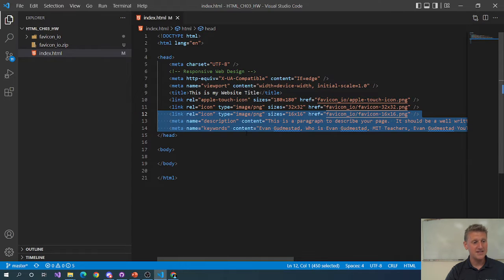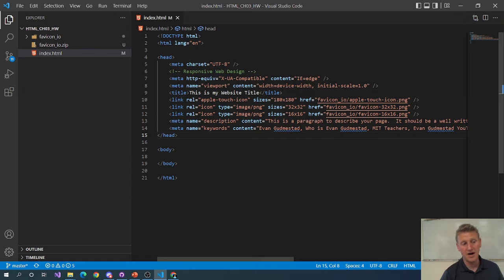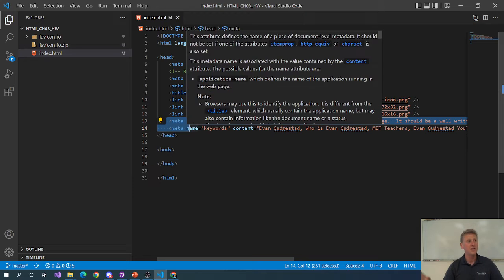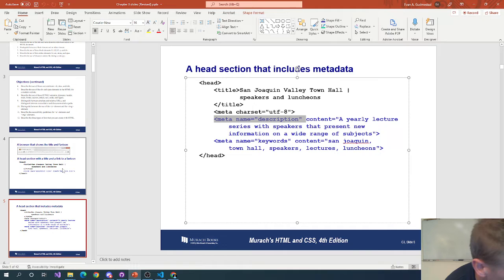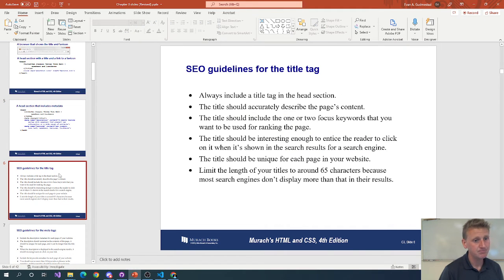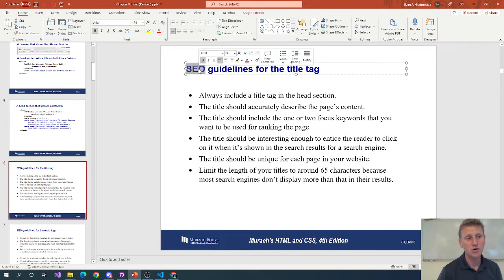So these are the meta tags, description and keywords. And again, these should be in every real world website. Every live site on the internet should have these because they are used by Google in different ways, and it's important. So again, SEO stands for search engine optimization. You're building a website that's friendly to Google, that Google can understand.